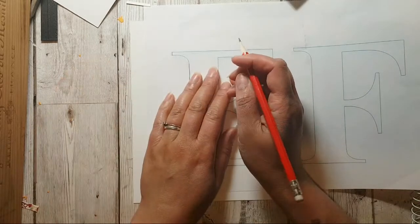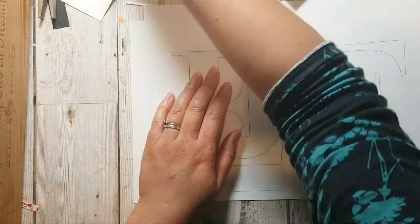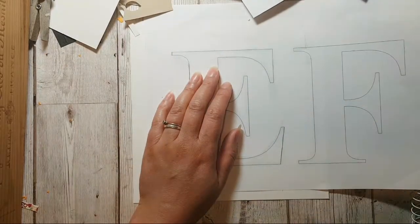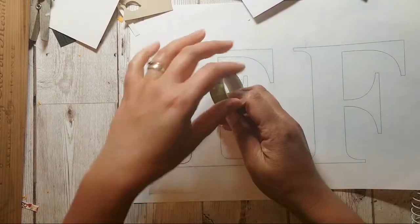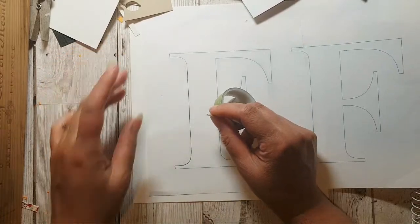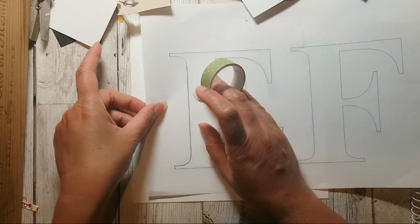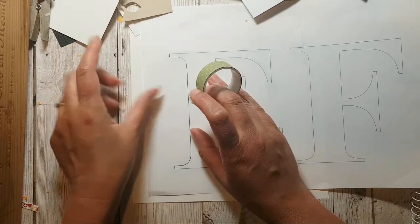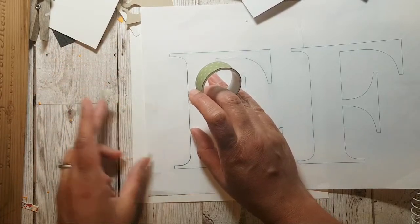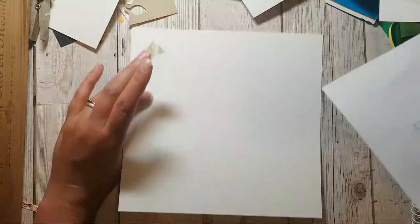I've just realised I've not stuck this down, which probably was a bad idea, wasn't it? I usually have, oh yes, I've got washi tape within arm's reach. That's handy, isn't it? The everlasting washi. You know what, I'm just going to start again.